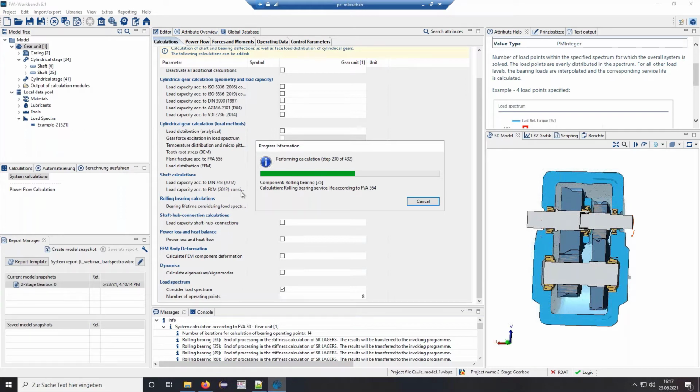So this is the reason why we only offer the FKM as a load spectrum calculation for the shaft safety.